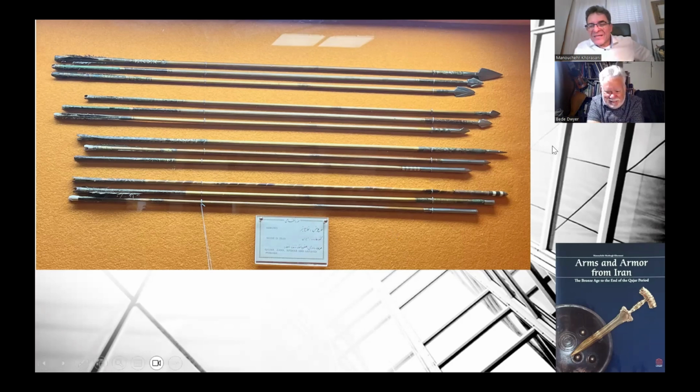Pete, just before we move on, take a look at this arrowhead. Do you see the part I'm pointing at? What is it made of? Can you explain this as well? If I remember, it's made of cylinders with a hole through the middle, of ivory and other materials, built up, and then the tang of the arrowhead fits through the middle of them and holds everything together.